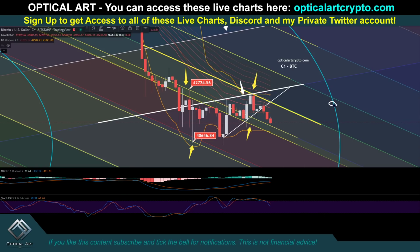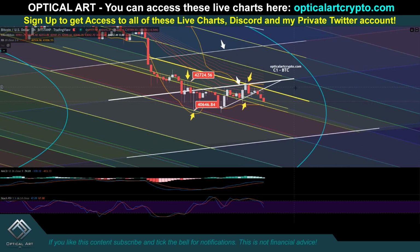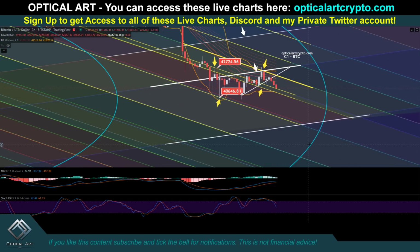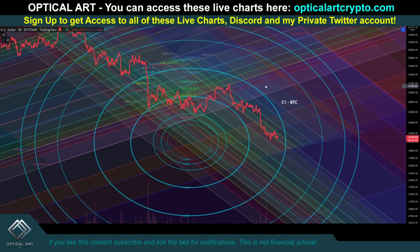But again, I think it's very possible when we cross this ring, we could get a drop. And the timing for that, at current price action, until we make contact with this ring, is about 2 days and 12 hours. So anywhere from 2 days to potentially 2 days and 18 hours once we cross it. Understand that if we drop, we'll hit this ring sooner. If we push up, we hit it sooner. But the apex is about 2 days and 12 hours. And that is this chart, just zoomed out.